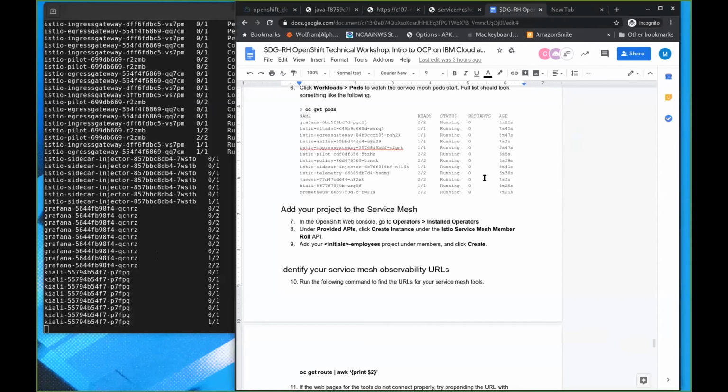All right, we should be able to continue. I think it's got all the pieces. Grafana, Kiali. It takes a few minutes to spin everything up.